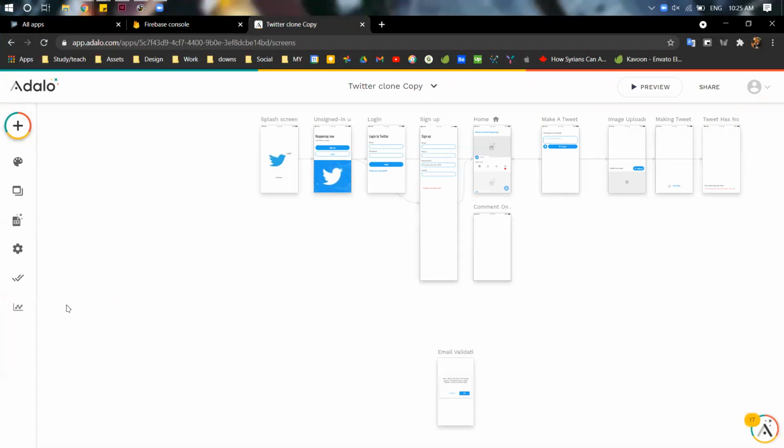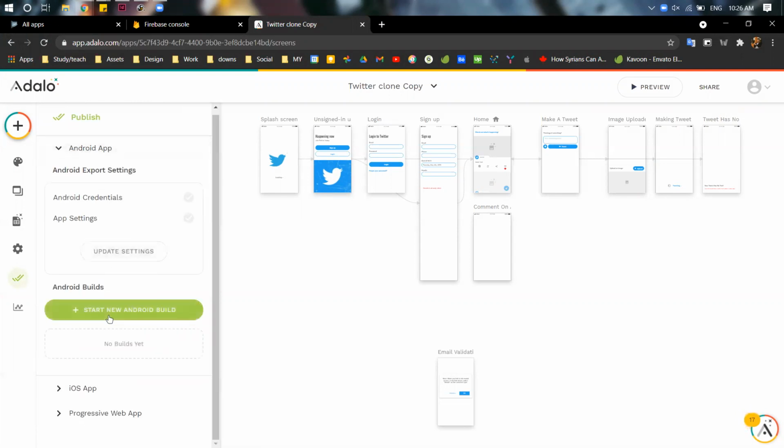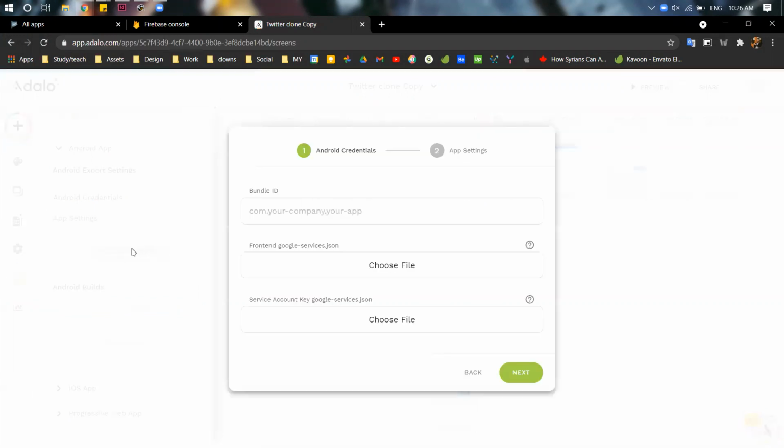So start by going over this double check mark. And we'll start with the Android app. And build. No. Okay, we need to. No, there's just like good instructions. Do update settings. Usually there's a link in here. Okay, fine. There's not. Can you just do a Google search for Android app Adalo?